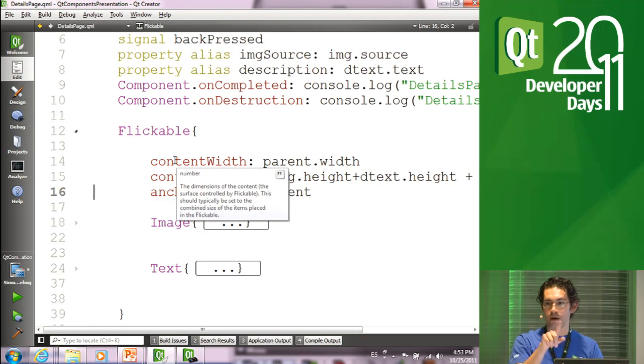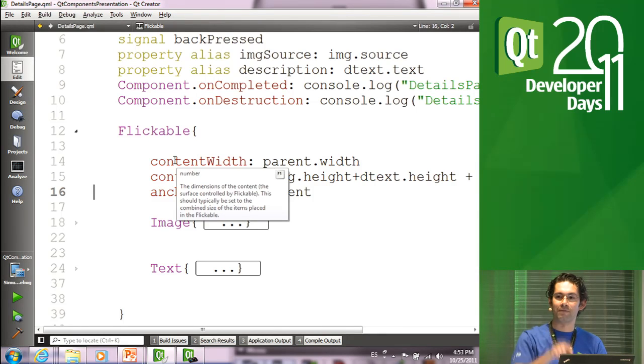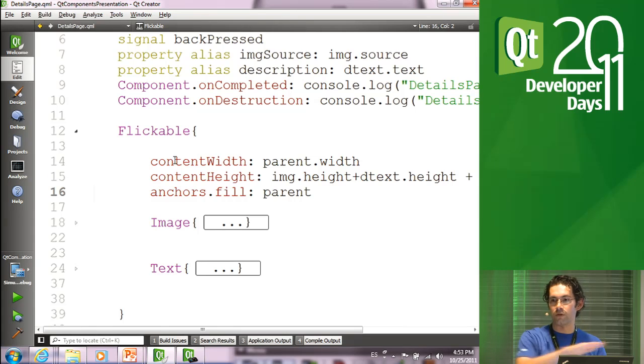You cannot move it up or down. But if I use all the elements inside a flickable, then you can get these very bouncy animations from top to bottom, or you can also do it the other way. This is vertical, but you can also do it horizontally. So just put it inside this flickable element, and then you have it.